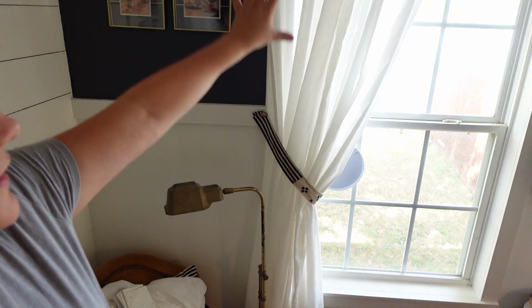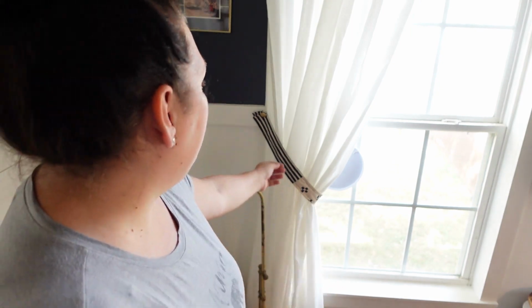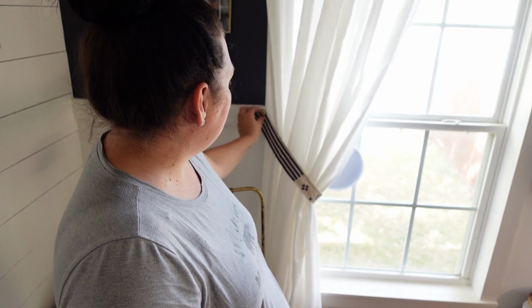I figured if I couldn't get black curtains for this, which is what I actually wanted, I just couldn't find any that I could even dye. I had found some lacy, what I thought were curtains, and I was excited to pick them up at the thrift store, only to open them up and discover that they were tablecloths and they were not long enough to use as curtains or drapes in this room. So I went ahead and made one for each of these, and I sewed a little brass button up into the corner for beauty, you know.